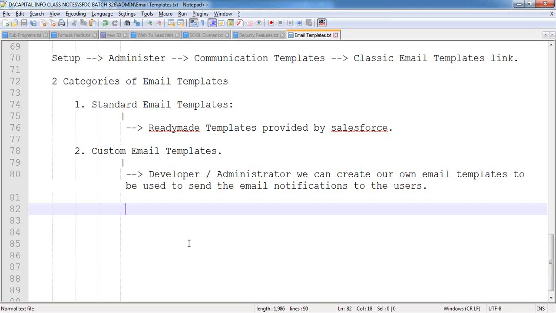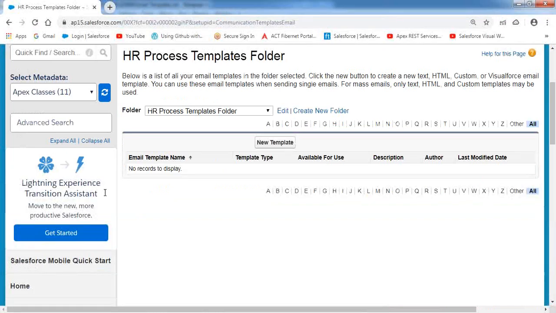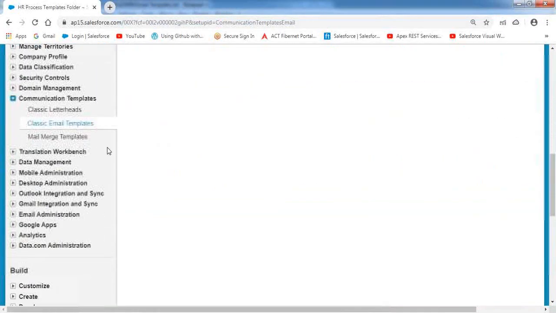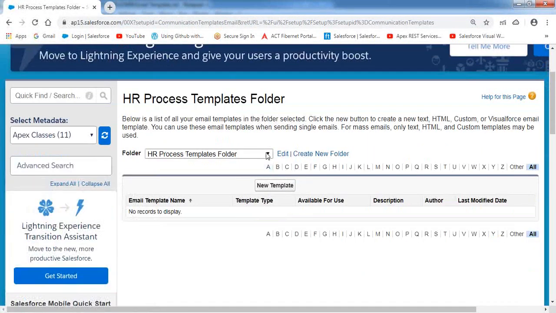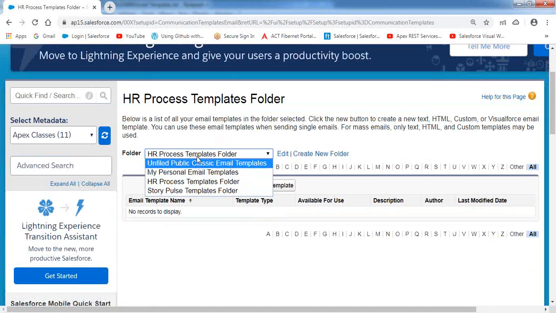Now let's see where we can see the ready-made email templates given by Salesforce. To see them, go to classic email templates and select the folder here. As of now, we haven't created any email templates.